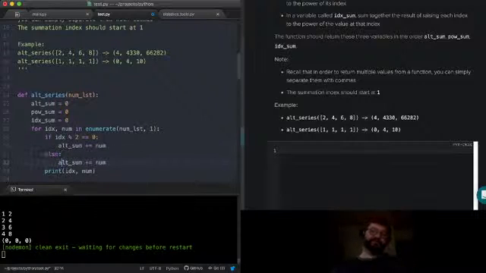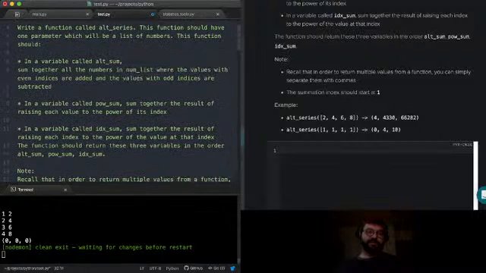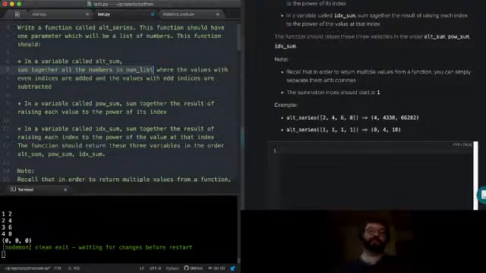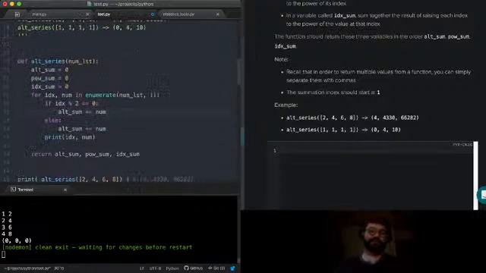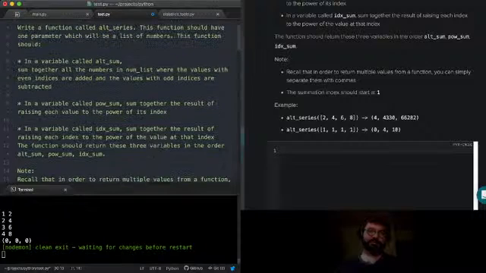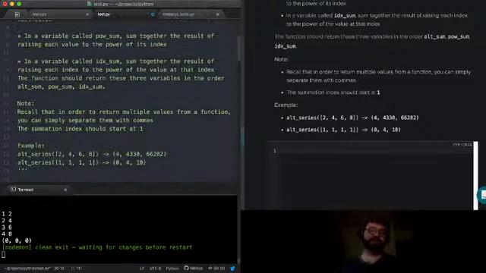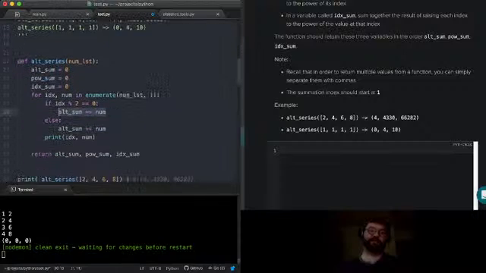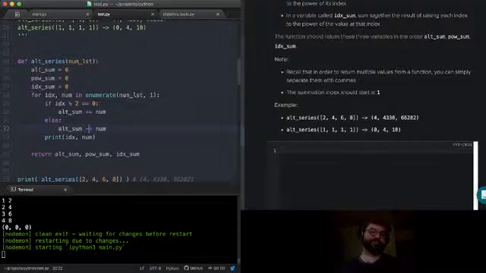So what do we want to do? We want to subtract, but I'll pretend like I don't know. We'll scroll up here: sum together all of the numbers in the num list where the values with even indices are added. So I've determined that if the index is even, then this value called num is at an even index, and we'll add it. And the values with odd indices are subtracted. So if it's even, I'll do the adding. Else means it's odd, then I'll subtract whatever num is. So we'll try that. Let's see what happens.